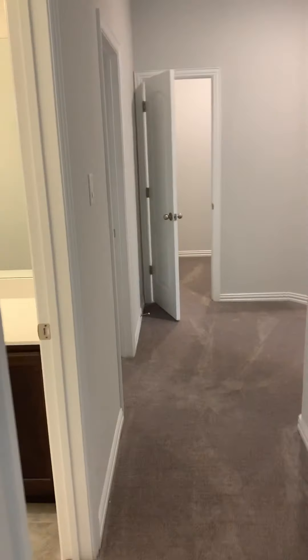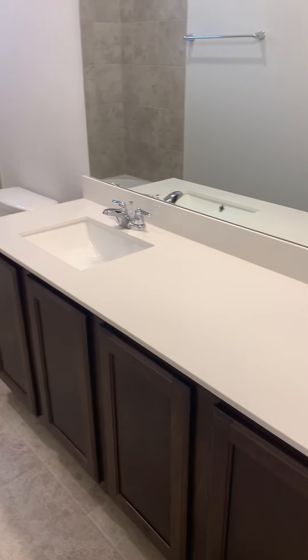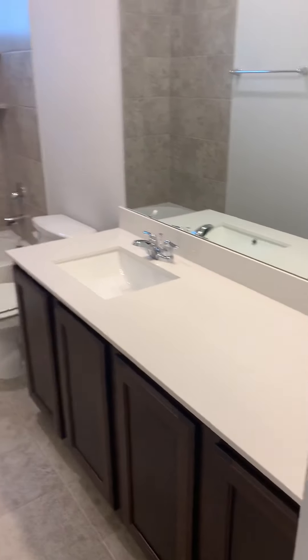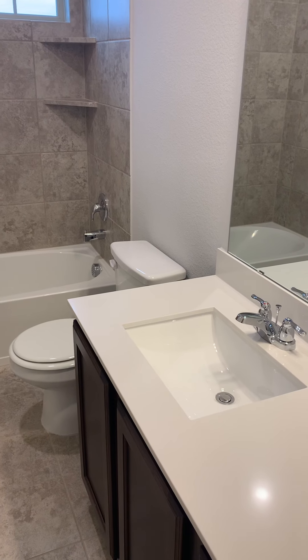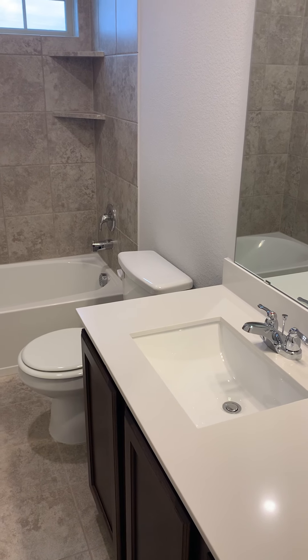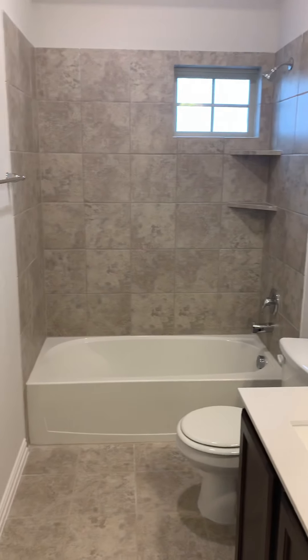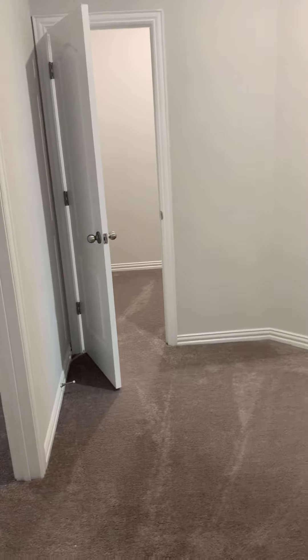As we go back through here, this will be your secondary bathroom. A single vanity is standard, but you do have the option to add a second vanity. You also have the option to add a door between the toilet and where the vanity ends, so you can actually have some extra privacy in here. Across from that is going to be a really large closet for some extra storage upstairs.